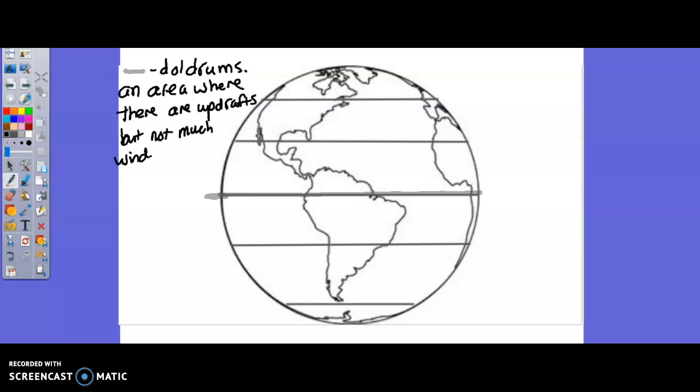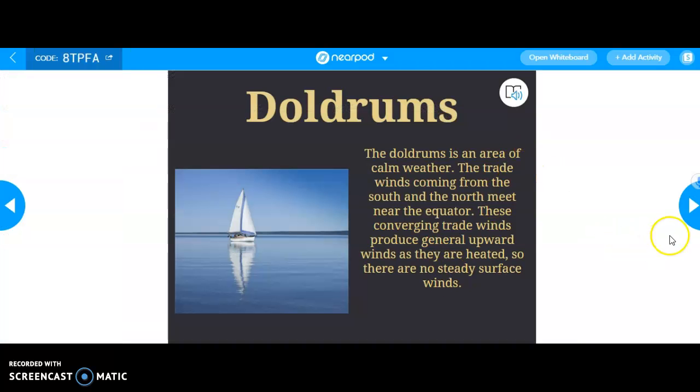And you can see to get to some places, if you're down in South America and a little further down, you could get there pretty quickly. And it wouldn't be a good thing. So the doldrums are a place where there's a lot of updrafts, not a whole lot of wind going on. Probably not the most important place that we're going to study, but when you're doing your project this week, maybe next week, probably this week, you'll want to know about that.